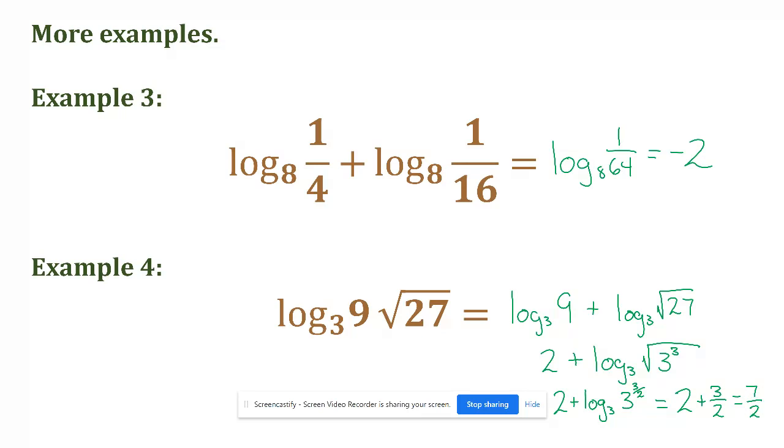I know that was a lot of work, but I just want to show you that you can use this technique to break things apart. So you have one part that's really easy to deal with, and then you can focus on the part that's going to take a little more time, and then at the end you can put them back together.